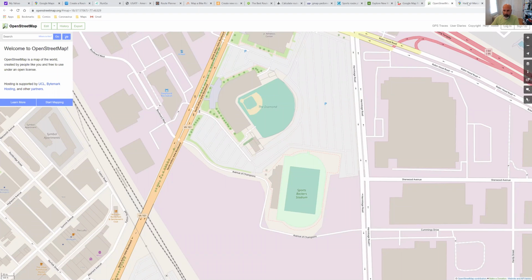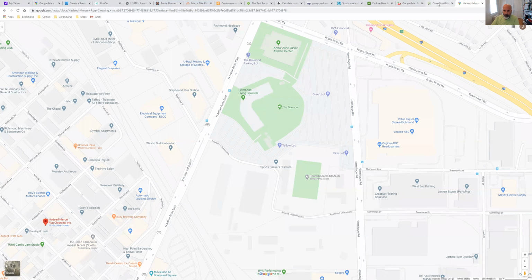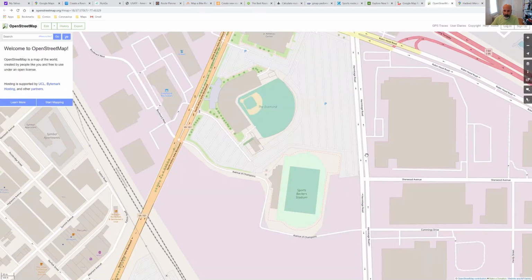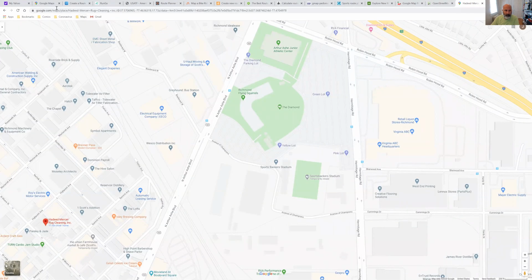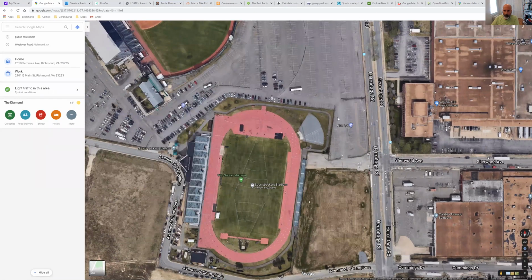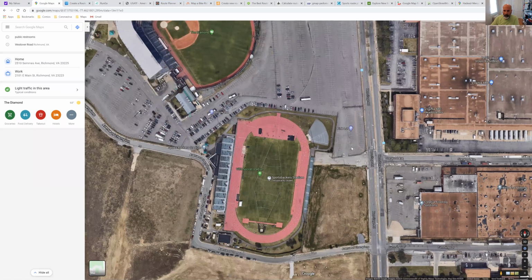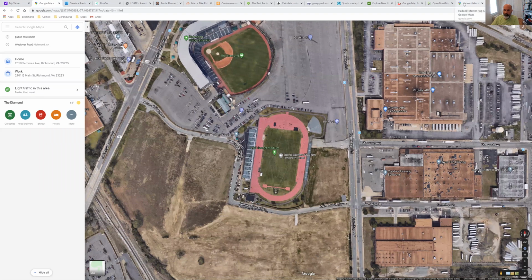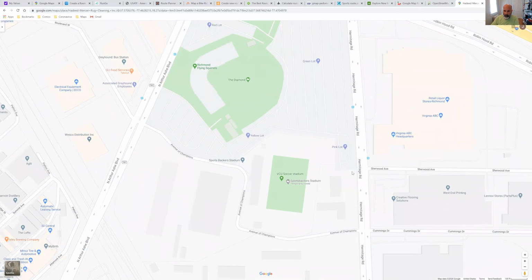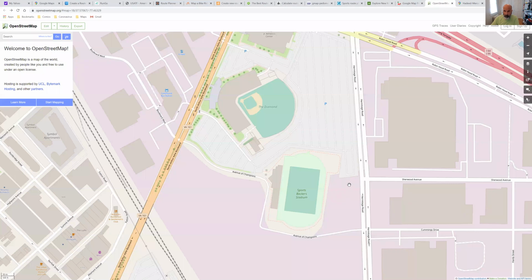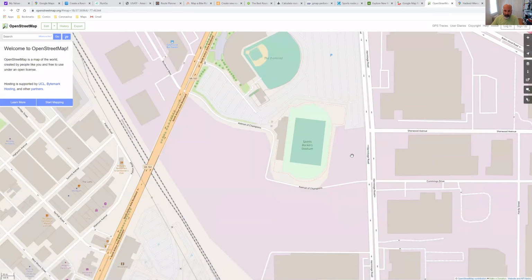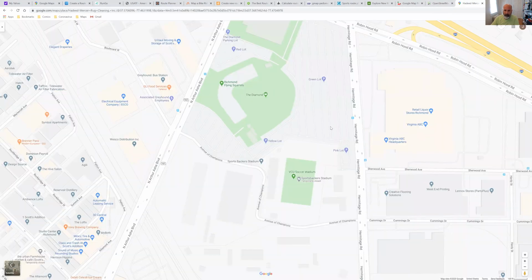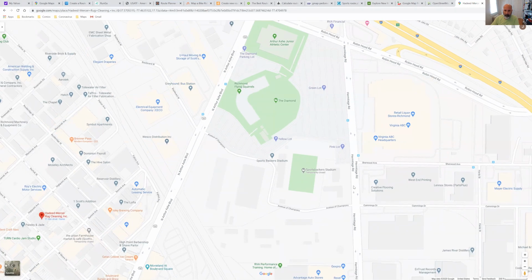But the biggest difference I want to point out between Google Maps and OpenStreetMap is this section right here of the parking lot that actually connects with Hermitage and Sherwood. If we look at it from an aerial view, we know that the parking lot actually connects. In reality, there's a road there. That's how cars can work, so obviously pedestrians can do that as well. Google Maps has that connection of a road, but for whatever reason, OpenStreetMap just does not. So there's a limitation to how I look at my options, because I'm looking at options of how to get the groups out of the stadium onto different routes.